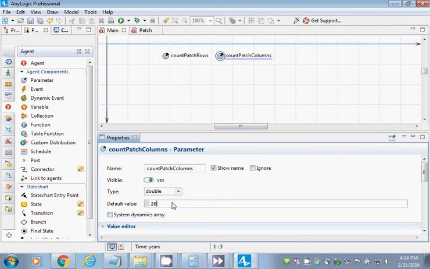Now I'd like you to create a population of patches.